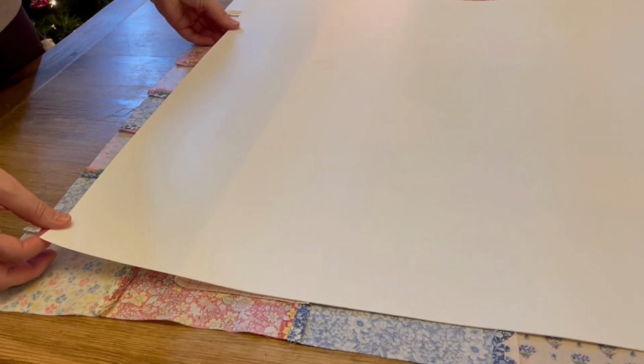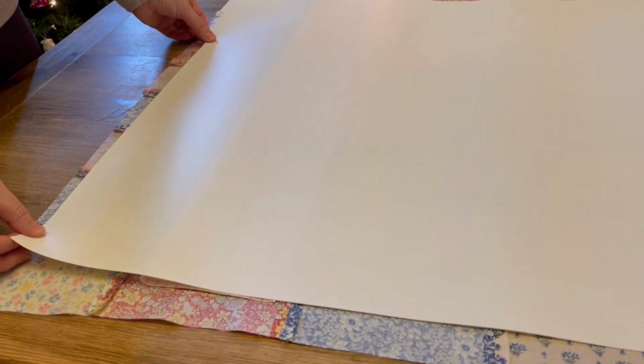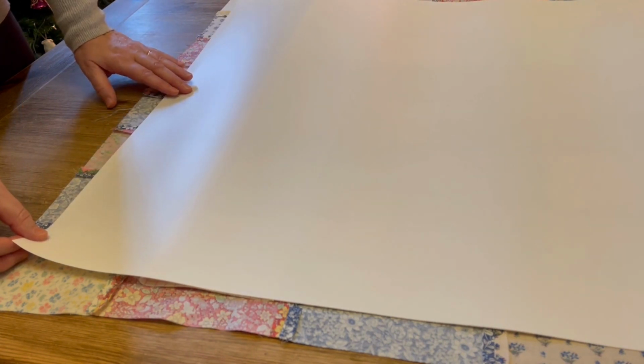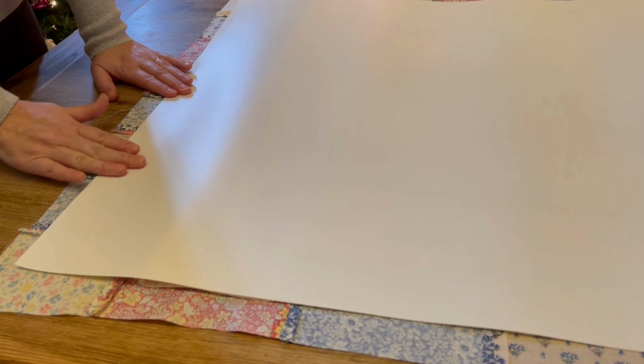So pull it back. Lay that underneath and then position the panel on top of the fabric. So make sure that it's lined up and it looks straight. Bring it back a bit. And I'm going to press it in the middle and then press it out from the middle.